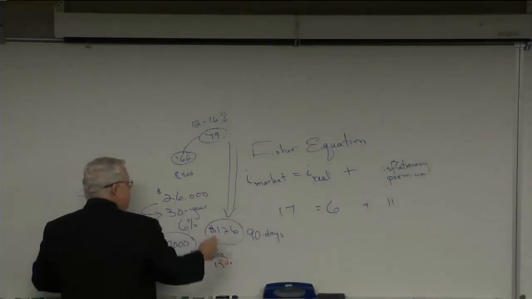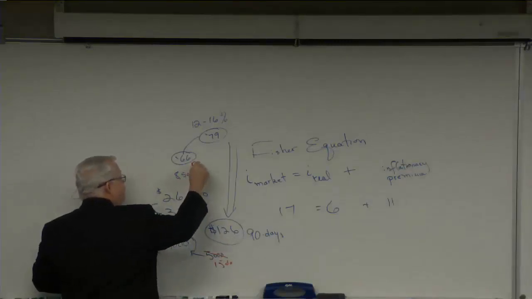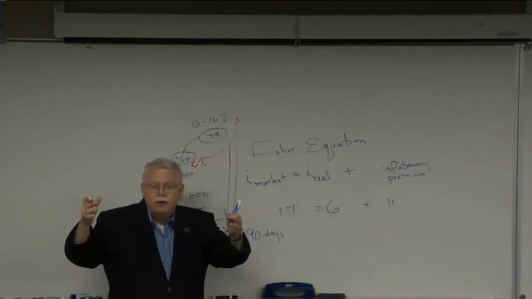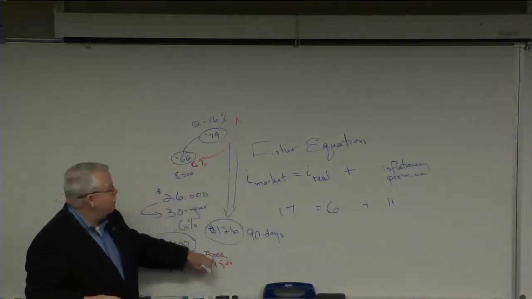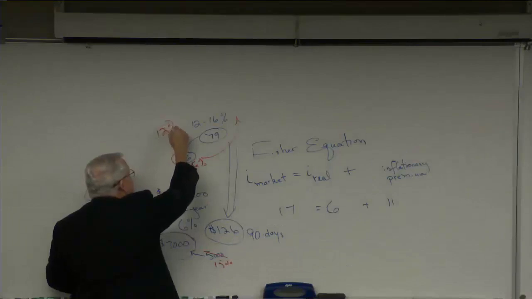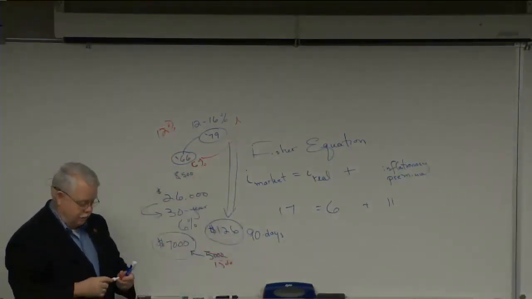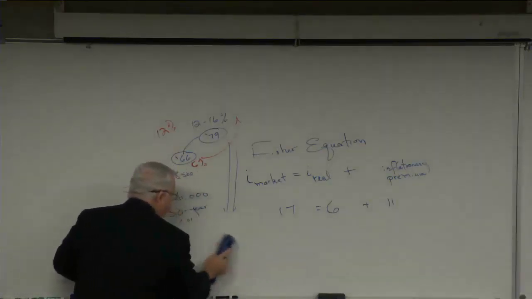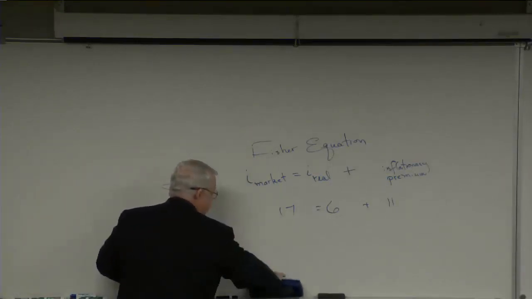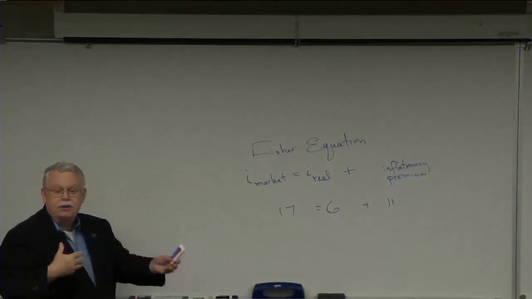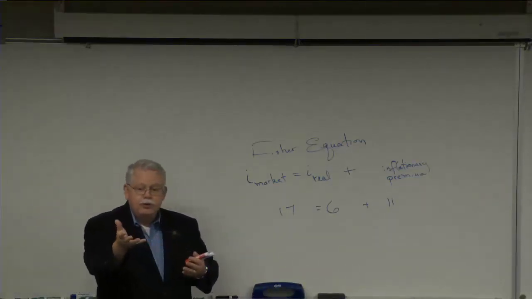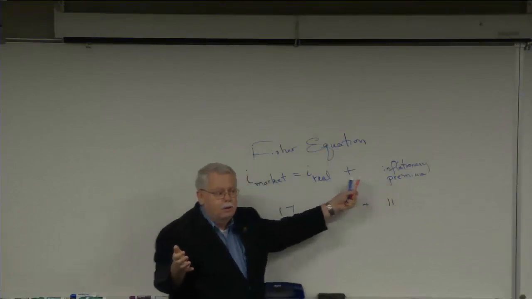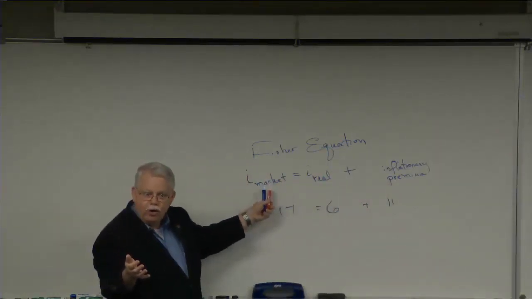But what happened? The mortgage companies made an obligation in 1966 to earn 6 percent, and interest rates went up. They could have been making much higher interest rates by now in 1979. If inflation was, and inflation was 12 percent, they're losing 6 percent every year on their money. So Fisher's equation illustrates what the financial markets learned as a result of the high inflation of the 1970s, the late 1970s, because many financial institutions had made loans at a fixed rate, and as inflation went up, their opportunity cost of what they could have been earning also went up.